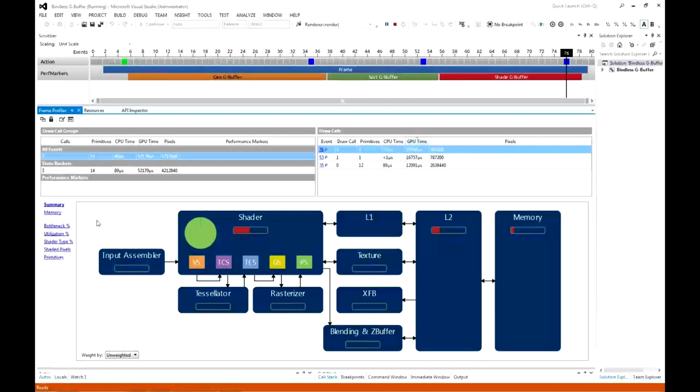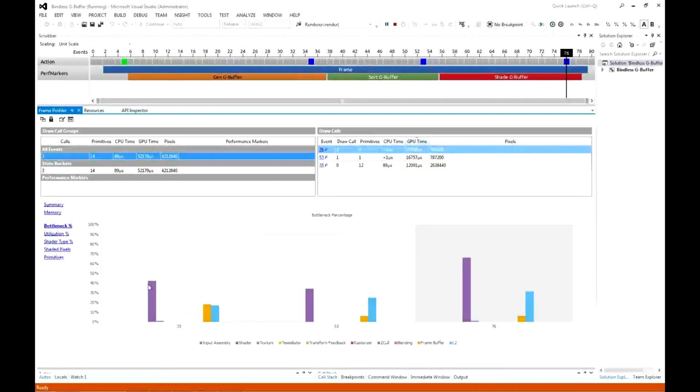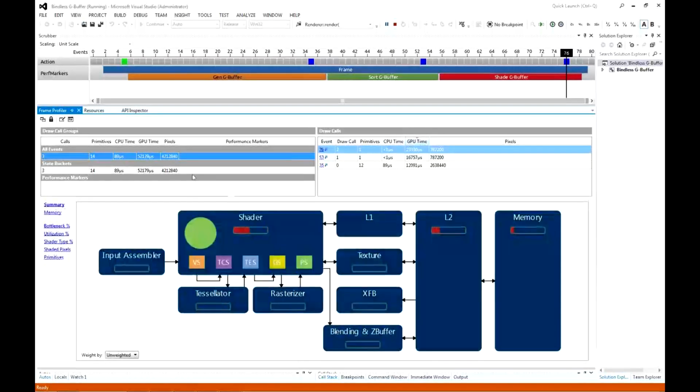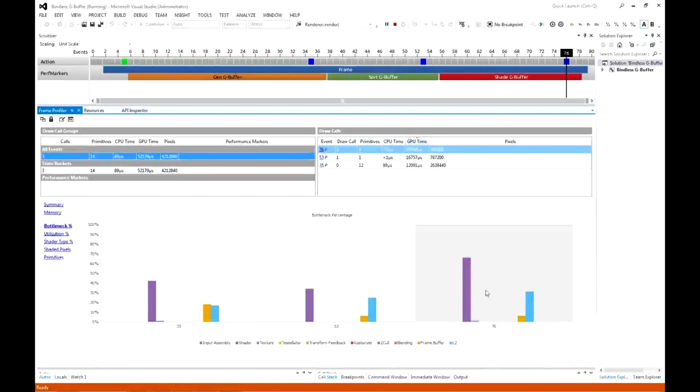So you can see here that my shader unit was about 50% bottlenecked, maybe just under 50%. My L2 cache was maybe about 25-30% bottlenecked, and my memory was about 10% bottlenecked. We can see that even more in depth by clicking here on the bottleneck graph, and we can see here again maybe about 40% and about 10% there. Actually this screen right here was for all of the draw calls in the entire scene, and then this is for each individual draw call, so you can see that they're averaged across those.